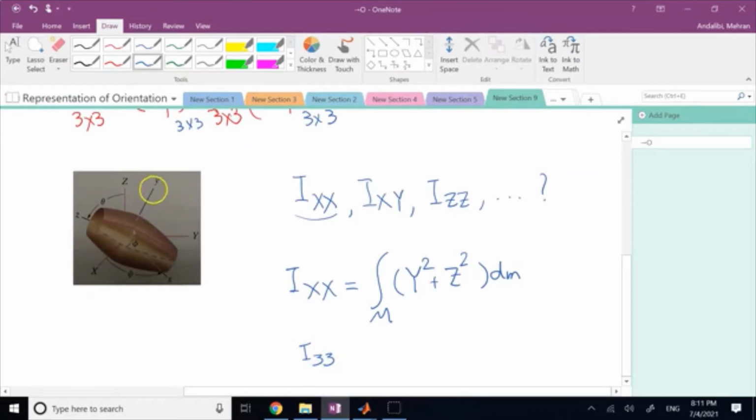Well, that's not hard, because the small x, small y, and small z are always attached to the rigid body. They are not affected by any of these rotations. They are body attached. And first of all, they are easier to calculate. Why? Because, for example, for this object here, z is the axis of symmetry. And so I can easily calculate it by a single integration, instead of triple integrations. I can do it with a single integration with respect to one angle.